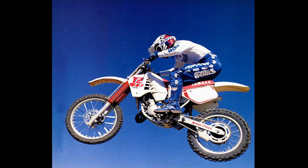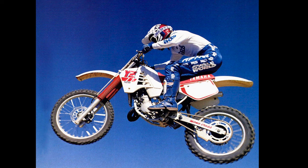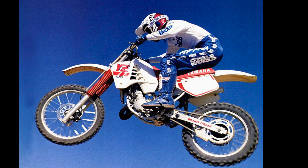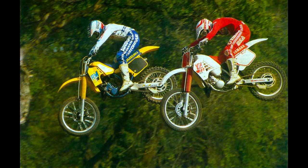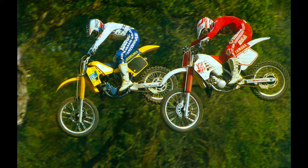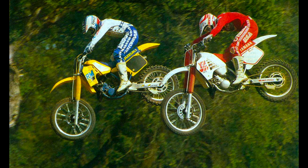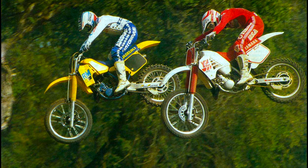While the motor and transmission weren't much of an improvement, the all-new suspension turned out to be anything but. The new 43mm cartridge forks were night and day better than 1987. They were plush on small hits and worked reasonably well on big impacts. There was none of the harshness that had pounded riders' wrists the year before, and they offered much better control in the rough. Faster and heavier riders probably would be happier with stiffer springs, but overall they were a vast improvement and on par with the competition in 1988.